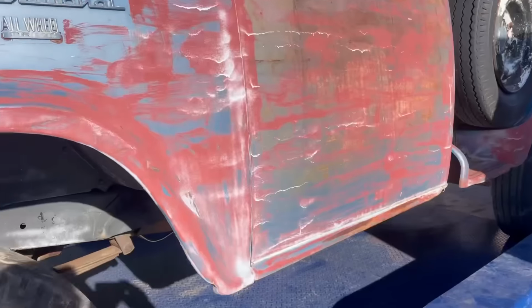All right, so we made it back. A long, arduous road trip, but it went well. The A120 is looking great, and now that I have it up on the trailer, I wanted to show you, before I take it off the trailer, just what it looks like underneath. This thing's super clean, and it's really interesting to see the evolution of not only the C and D series, but the influence into Scouts as well. So let's go take a look.